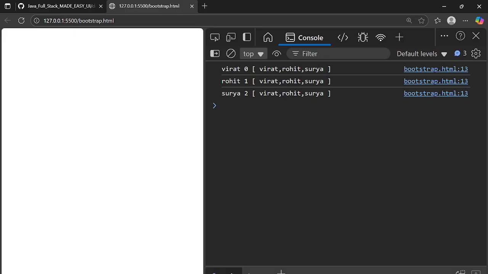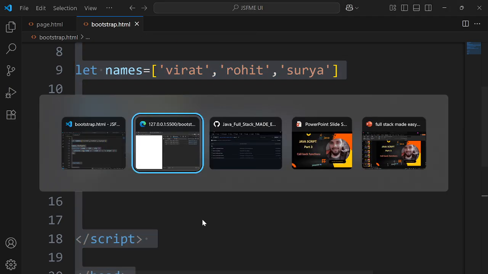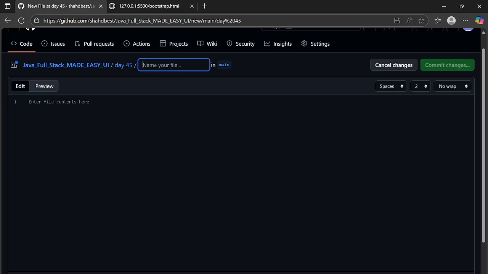This saves time when the function is very short, and we can use it for quick tasks like logging or formatting. So let me copy this and put it into the repository. Let's call this demo 6, anonymous callbacks.